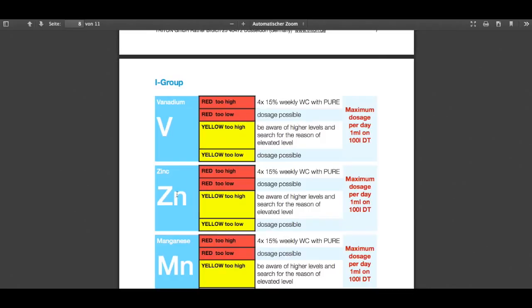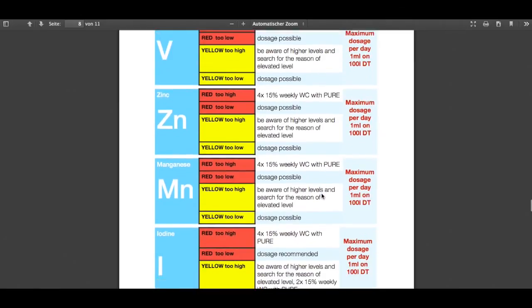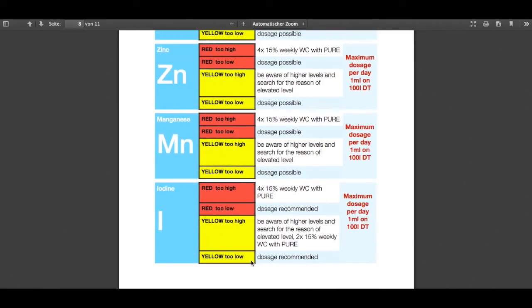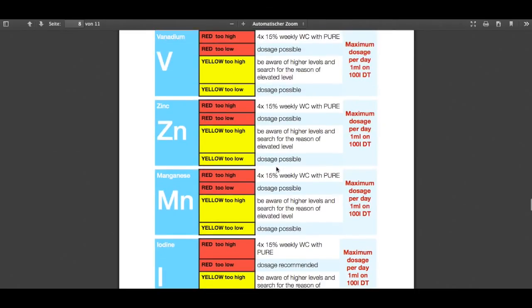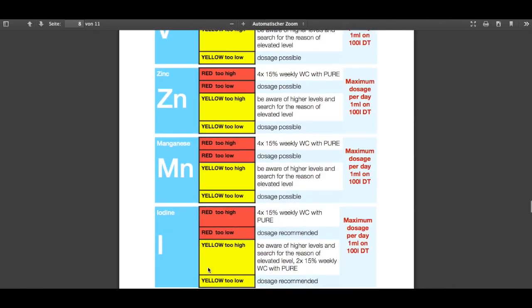For example, the vanadium or the zinc. This is not the case with, for example, the iodine. We recommend the dosage of iodine when it's too low. This is a big difference between them. So this is your choice if you use these elements, but you should really dose this one when it's too low.